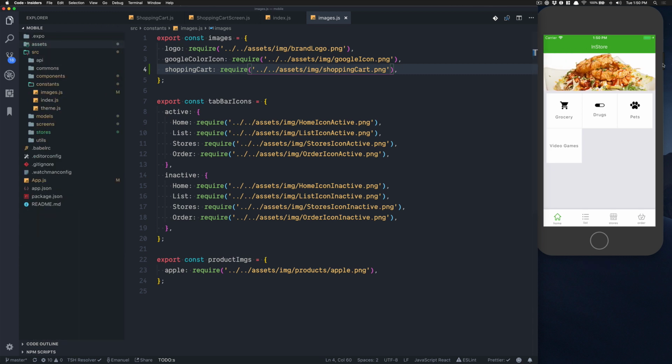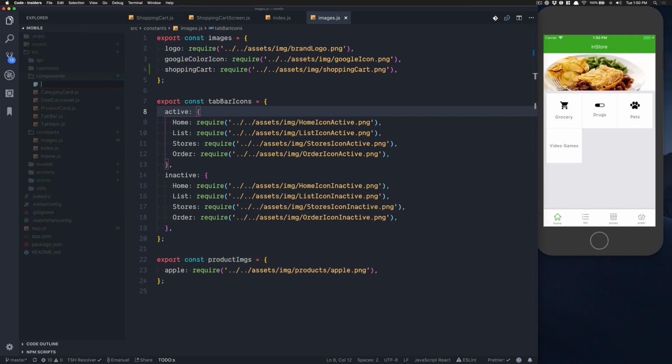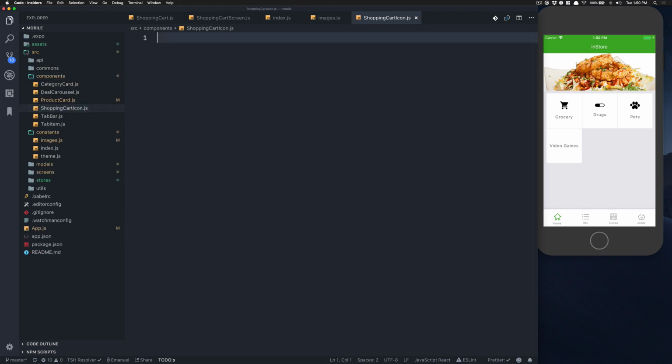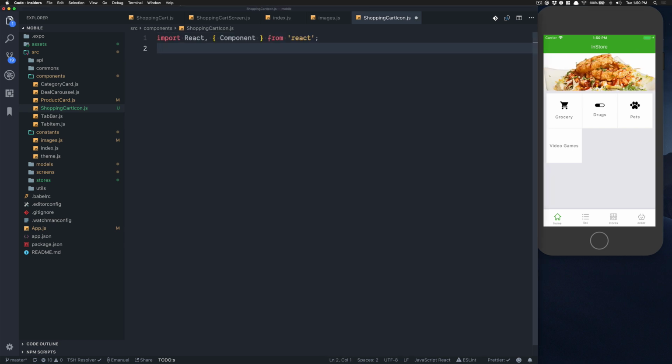Now I'm gonna create this component here where we're gonna have the logic for handling the push of the screen. So inside my component folder, I'm gonna create an icon called shopping cart icon.js. That's going to be a pretty simple one. First, it's going to be a React component.